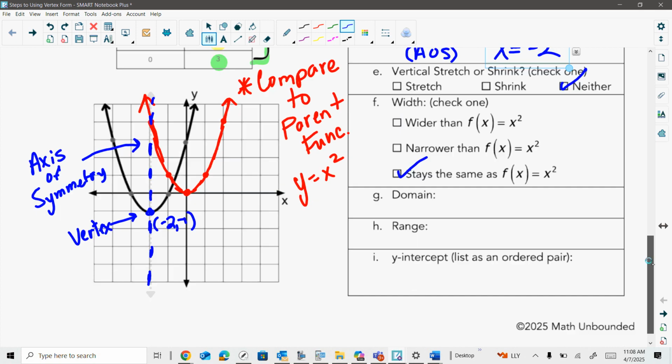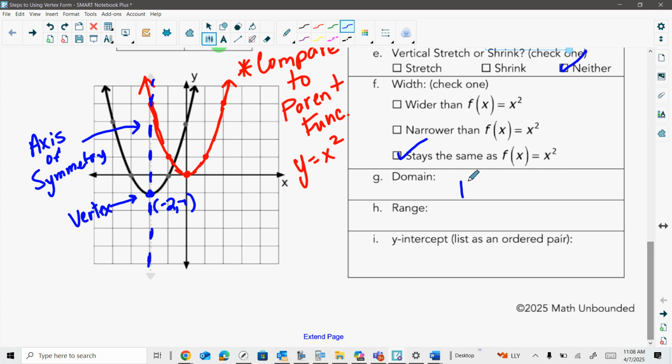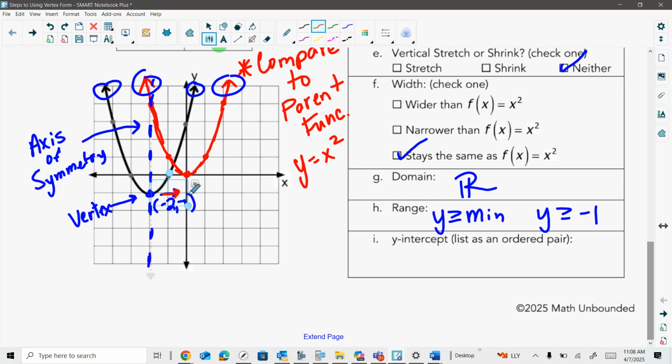Okay, so our domain is always all real numbers whenever we have arrows pointing up like we do here. Okay, that means it's continuously going. But our range corresponds with the minimum. If I have a minimum, it's greater than or equal to the min. So this would mean that y is greater than or equal to -1. When we're looking for the minimum value, we're trying to see where on the y-axis, how low did it go? And it was a -1 right there.